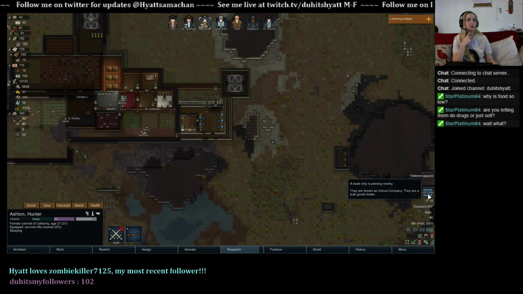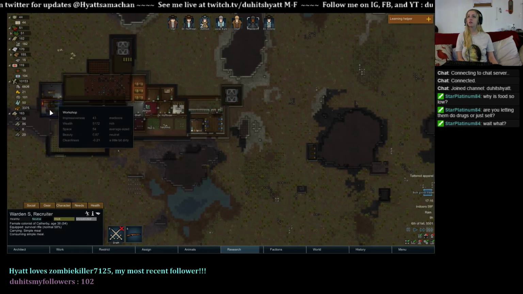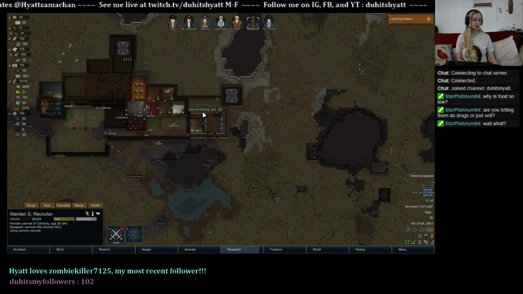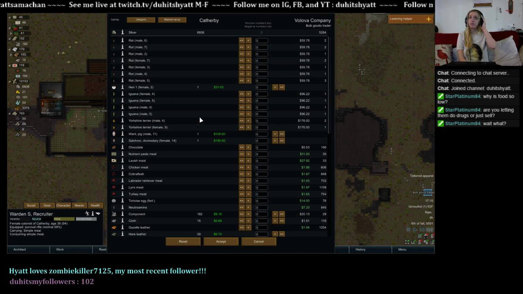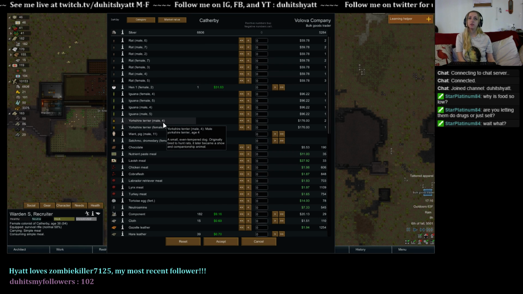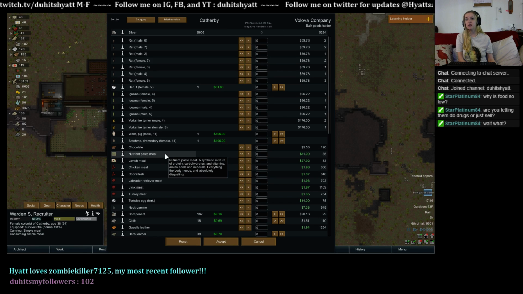What is this? Trade ship is passing by. Okay, so Warden, go talk to them. We're getting a lot of traders. I feel like we're going to get a lot more raids now. Okay, we got iguanas. Got Yorkshire Terriers. We got chocolate.